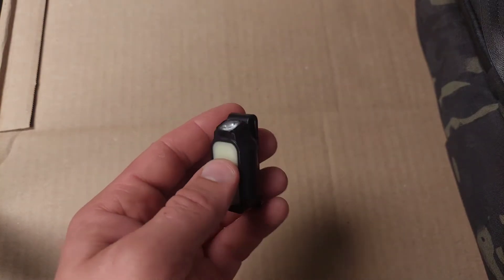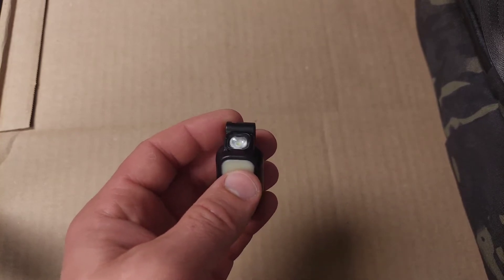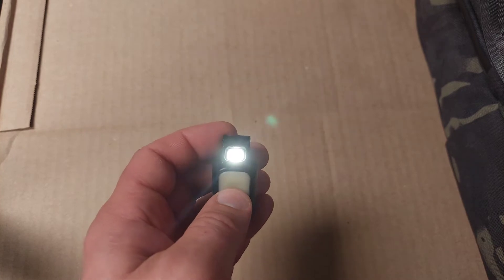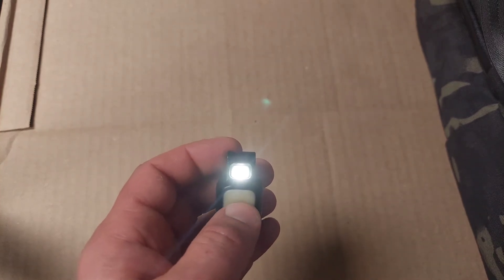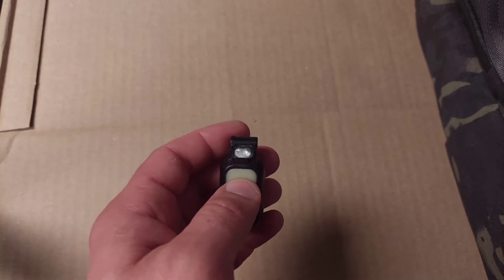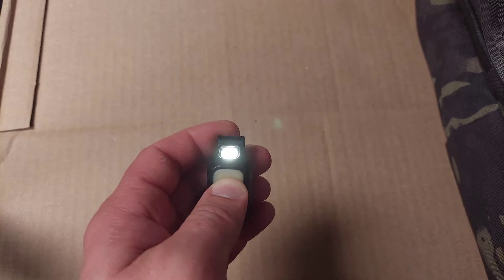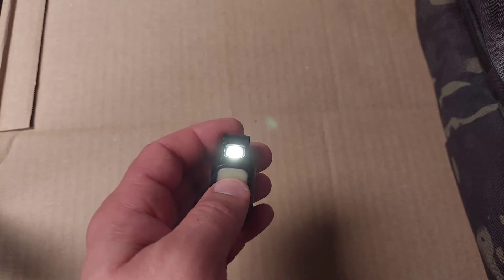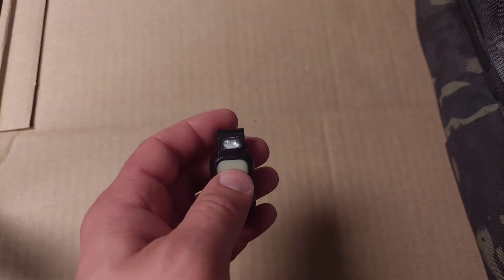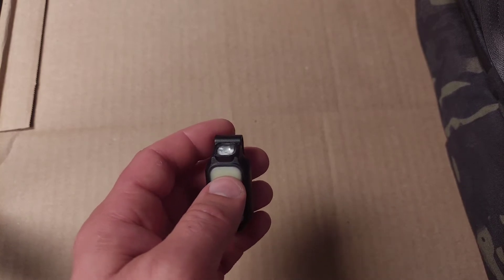The thing I really like about this light is it does not have mode memory, so when you turn it on it always comes on in the lowest output — that five-lumen white mode — even if you were last on the 150-lumen mode. I like that because when you pick it up and turn it on, you don't have to worry about it being in super bright mode and causing glare or blinding anyone. I use little lights like this all the time around the house — getting ready in the mornings, checking on the kids after they're asleep — so I don't disturb anybody or blind myself at 2 a.m.